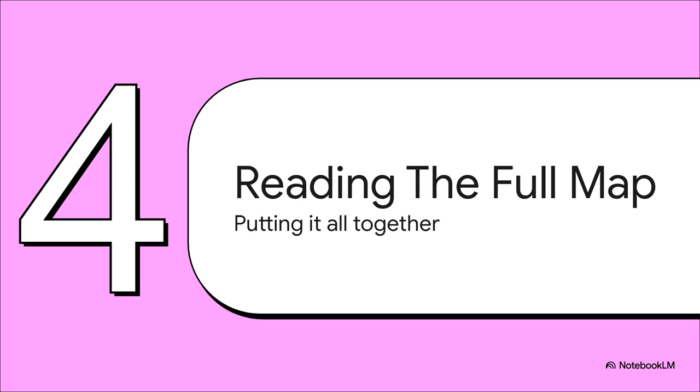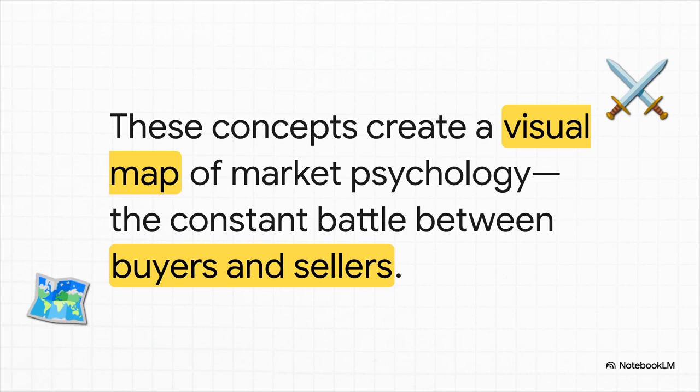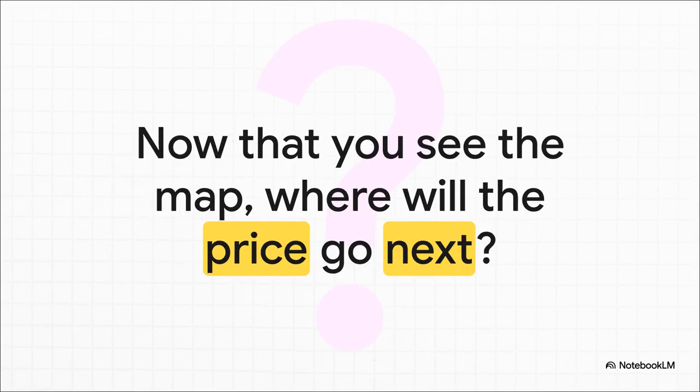Okay, let's bring it all home. We've got our floor, we've got our ceiling, and now we understand which way the room is tilting. We finally have all the pieces we need to read the map. Because when you put all of this together, you realize these aren't just random lines on a screen. Support, resistance, and trend lines create a visual map of the market's collective mind. It shows you the constant tug-of-war between buyers creating that floor and sellers creating that ceiling. When you draw these lines, you are literally mapping out that battle. And that, right there, is the real power. The next time you pull up a chart, don't just see a jagged line. Try to see the floor, see the ceiling, and see the tilt of the room. Because once you can actually see the map, you can start to make a much better guess about where the ball is going to bounce next.